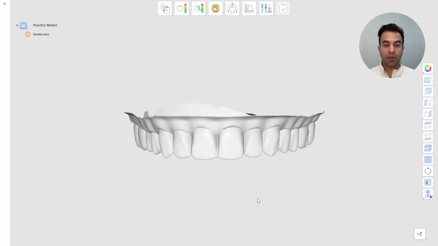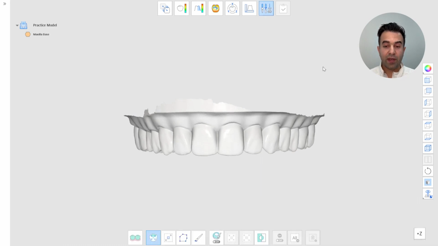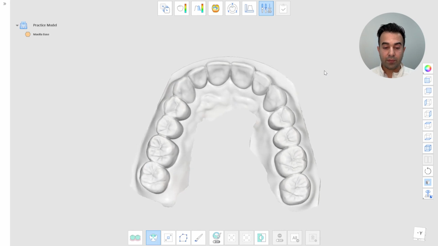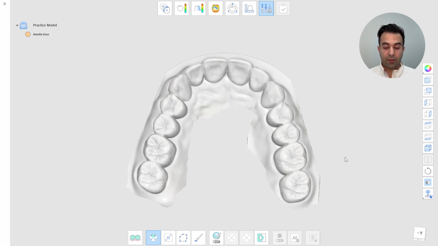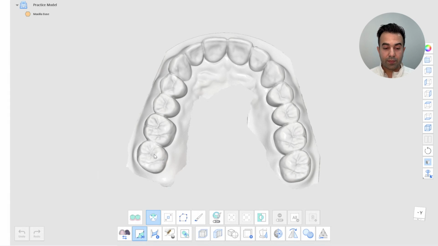And now we're going to start the process of copy, paste. Click on the Edit mode and let's start from the upper right second molar. We're going to activate the duplicate and then select single tooth.